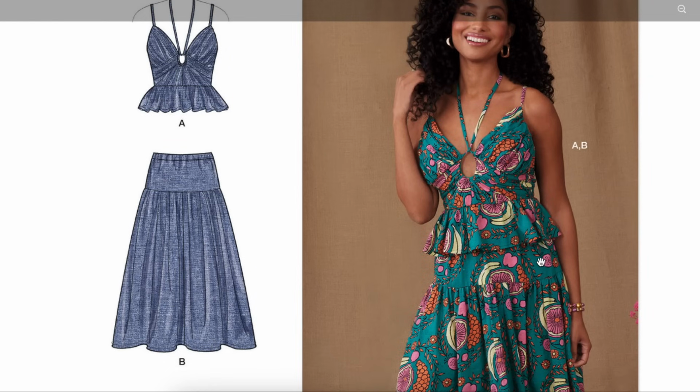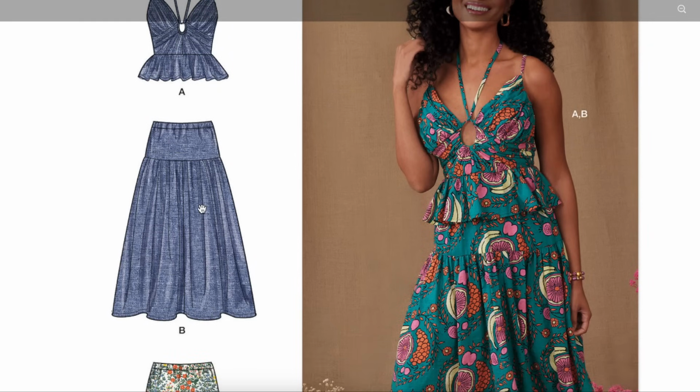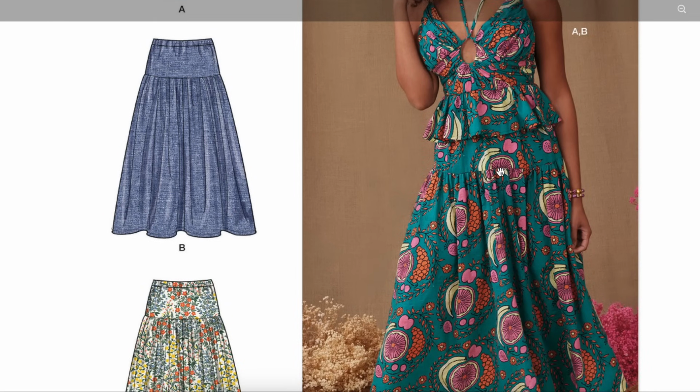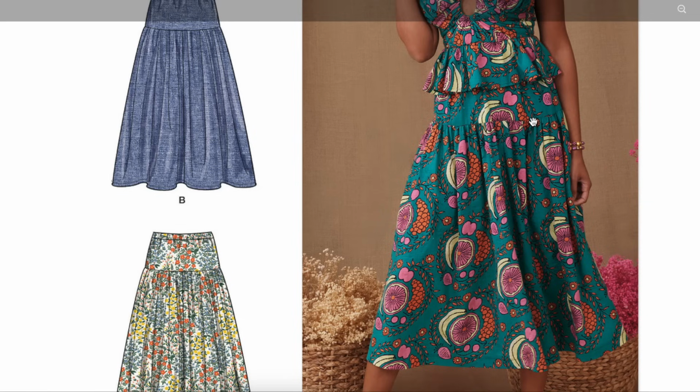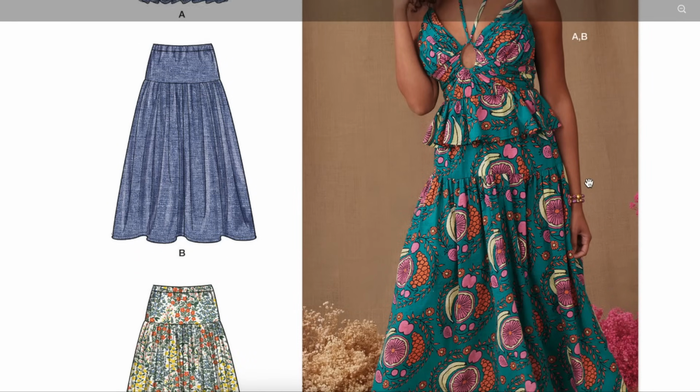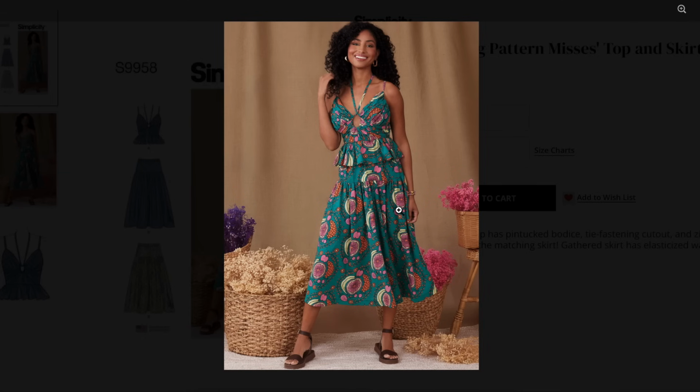And then this little peplum paired with the skirt has a flat front panel and then a gathered panel added to that. It is elasticized waist, but you don't really see that when it's underneath the peplum top. This seam does hit at the low hip. So for people who are pear shapes or hourglass shapes, that might be a little hard to say. You definitely don't want it to be poofing out right there because that's already the biggest part of our bodies. I'm a pear too. Of course, on this model, it looks great on her figure.